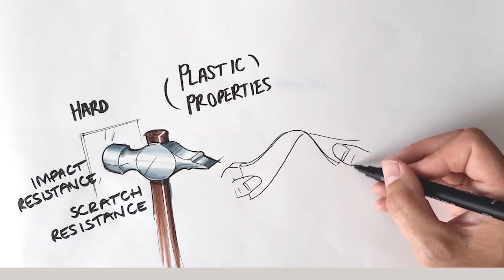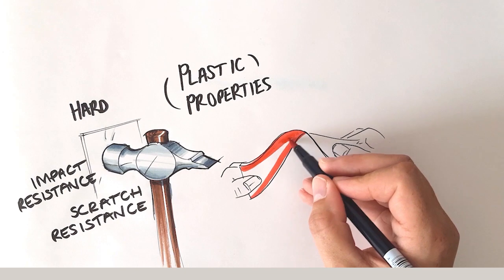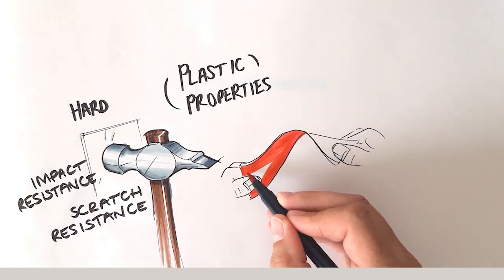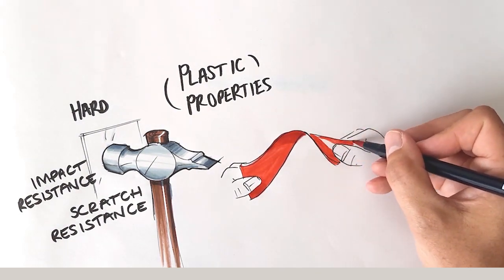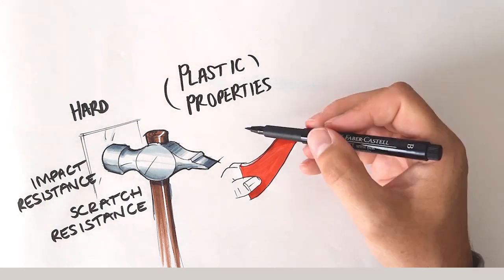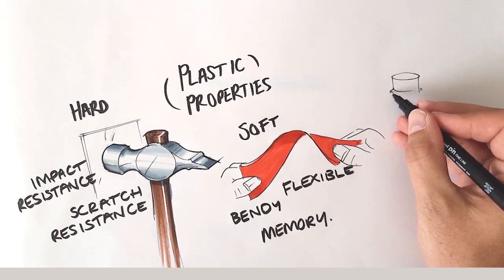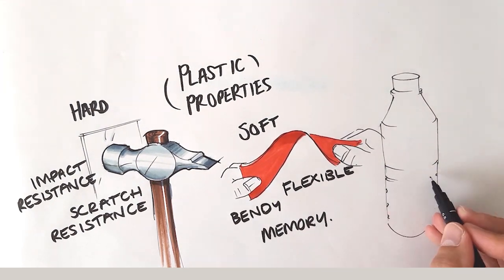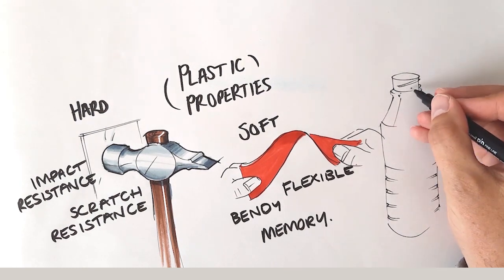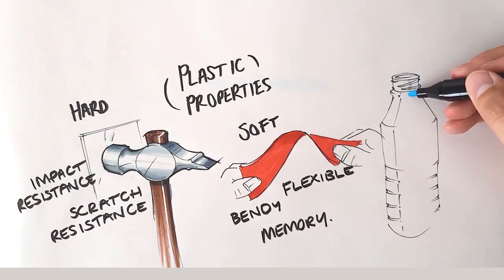The next type of plastic that I want to talk about are soft plastics. The plastics themselves are bendier, just naturally. Useful for when you need a product to flex and give. We call these the soft plastics. You can use words like flexible, bendy, and memory. We discuss plastic memory, where plastic itself can spring back to its original form. We see this with things like bendy rulers. The ruler can be bent out of shape and then spring back to its original form. That's called plastic memory.